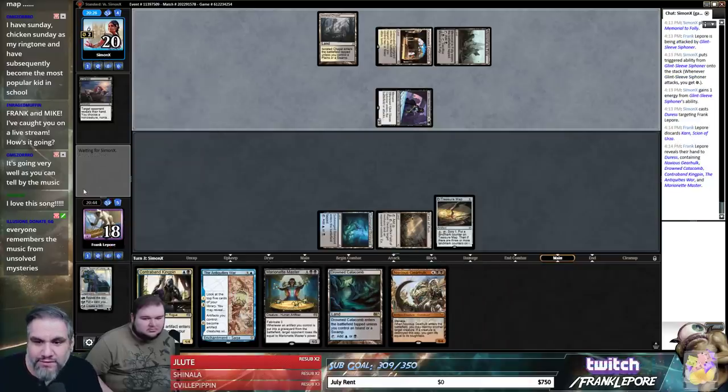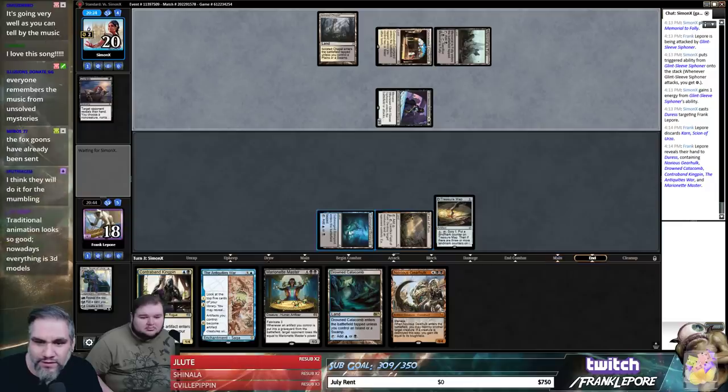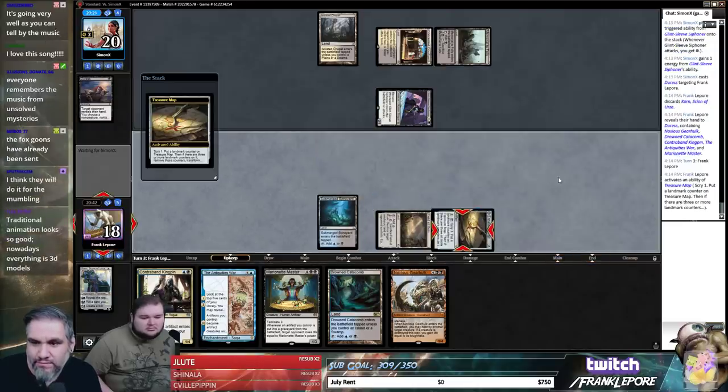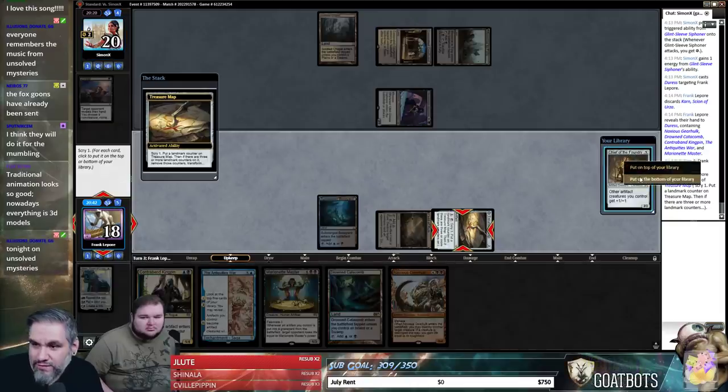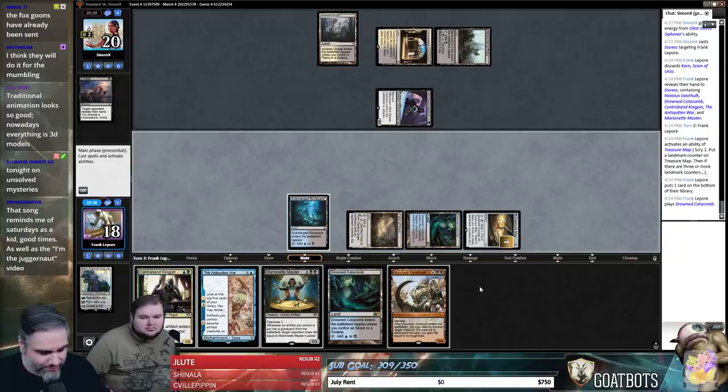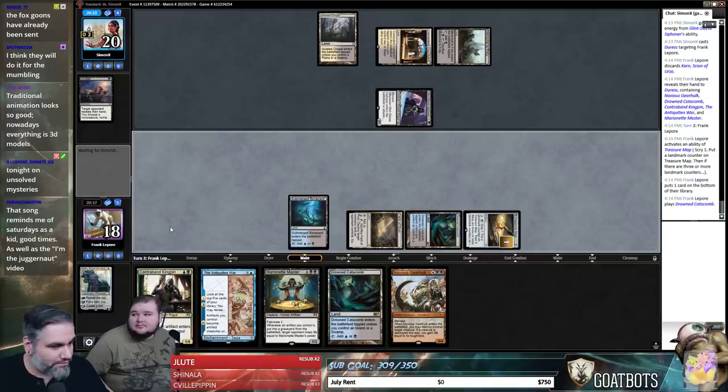Wow, you got rid of my Karn? You're a rude dude. Ideally, we're going to play Contraband Kingpin, so I'm going to do this and see if we can hit a basic. Chief of the Foundry, you can leave. See you later, boy. All right, well, you're not helping me out much.